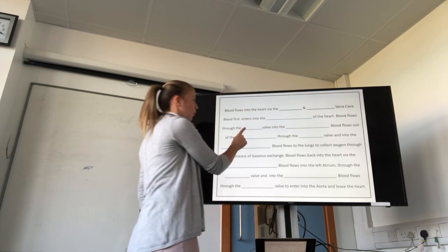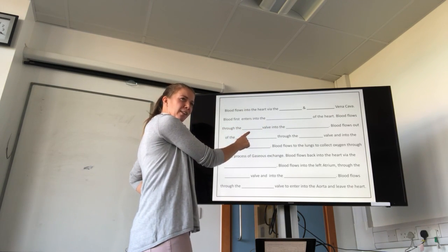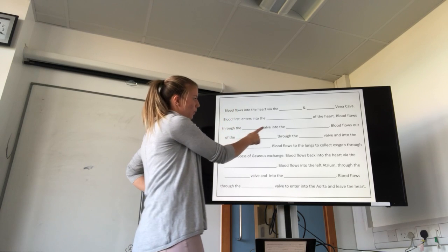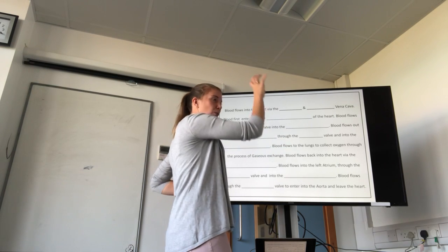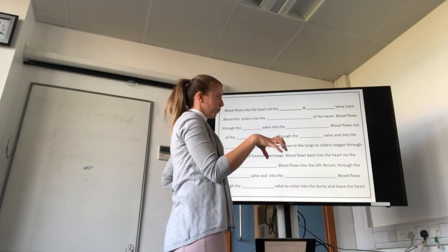Blood flows through the something valve. Pulmonary, not pulmonary, tricuspid. Tricuspid valve. Pulmonary is the one that's attached to the artery. Through the tricuspid valve into the right ventricle. Good, so we've gone from the right atrium through the tricuspid valve, we're now in the right ventricle.